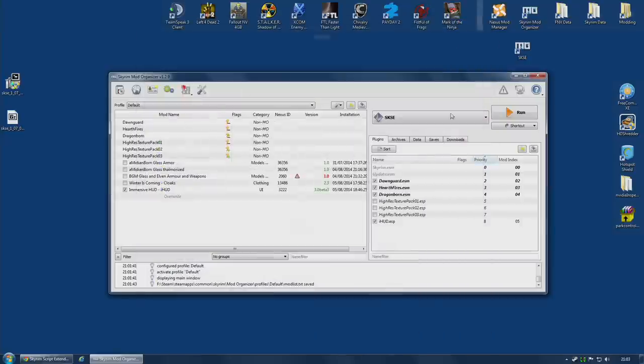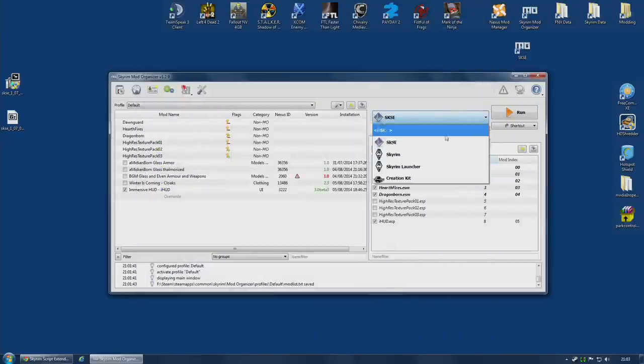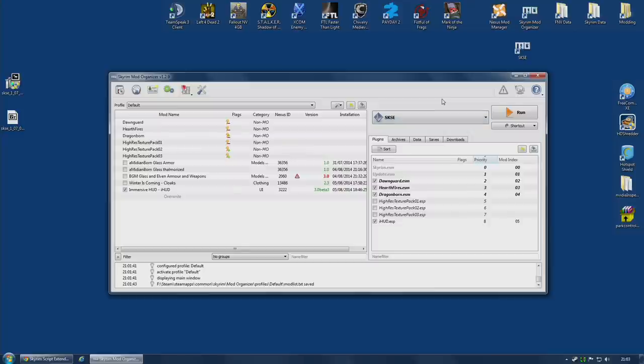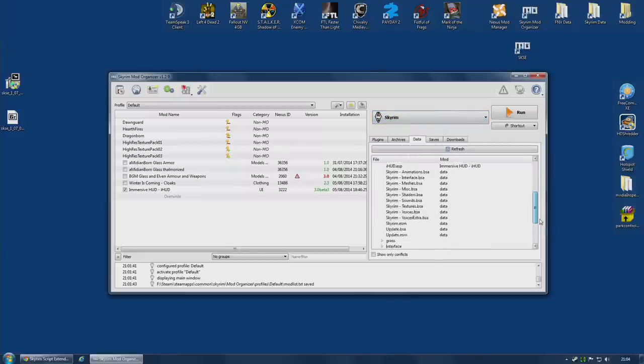So if I wanted, for some reason, to run the vanilla game, perhaps I've got a profile set up that is a vanilla profile. I will talk about profiles more later on. They are very powerful and very important. But if I have a vanilla profile and I want to run the game via Skyrim, unfortunately, those scripts will still be there. I found no way to disable them.